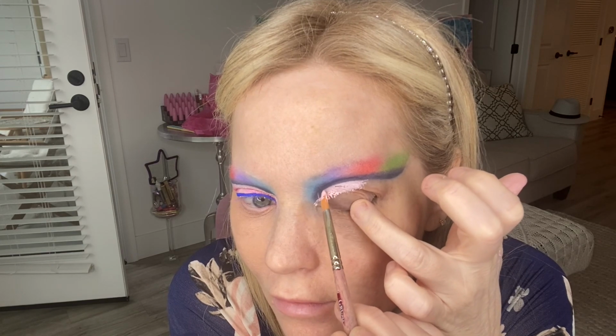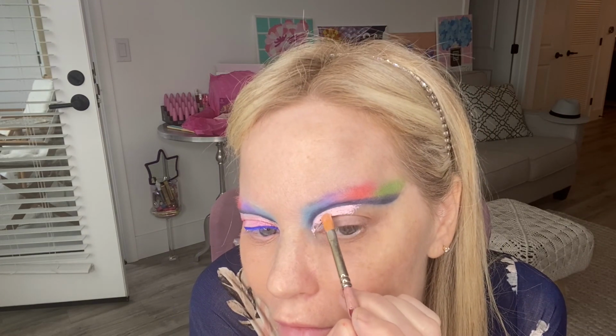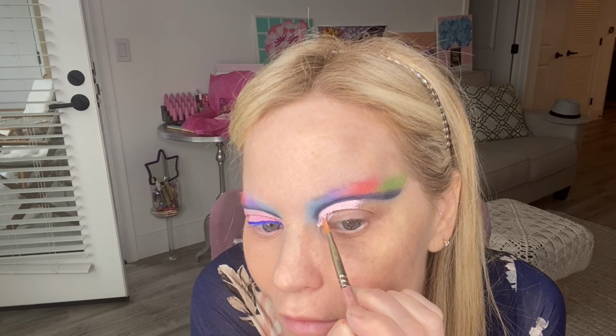I've already ordered the other colors. I'm loving them. They're so beautiful. You don't even have to set them with anything, but I love the versatility and look how freaking opaque that is. It's just so pale and I thought it would look incredible up against the dark navy and I was right. Look, it looks so cool.